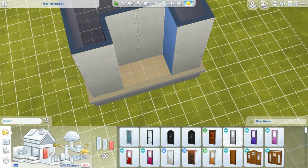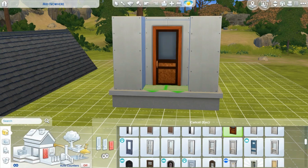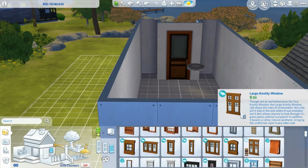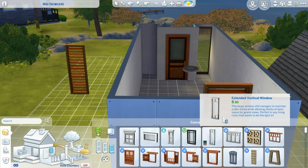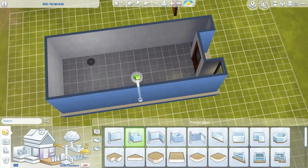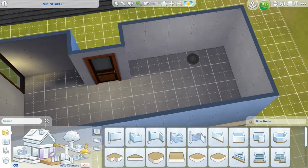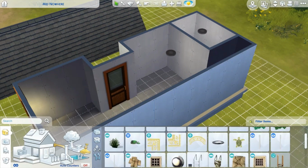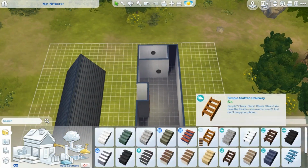So here we are. This is called the Double Loft Tiny, and the name is pretty straightforward and to the point. It's a tiny home and it has 2 lofts. So if you're not familiar with tiny home language, or even just studio apartment or industrial factory conversion lingo, a loft is basically a small area, usually above your main living space, where you would sleep. So that is the main purpose of a loft.